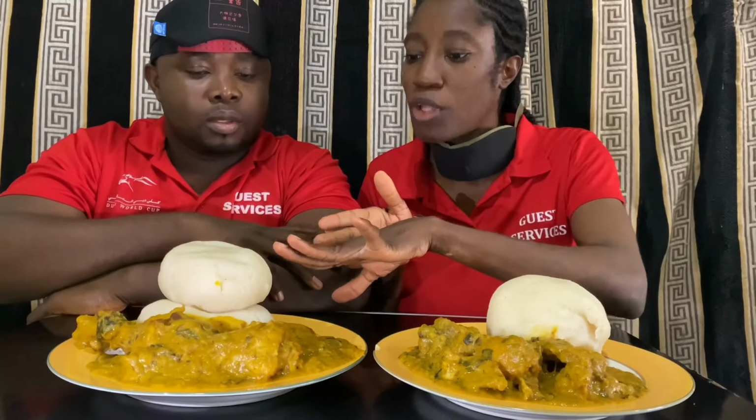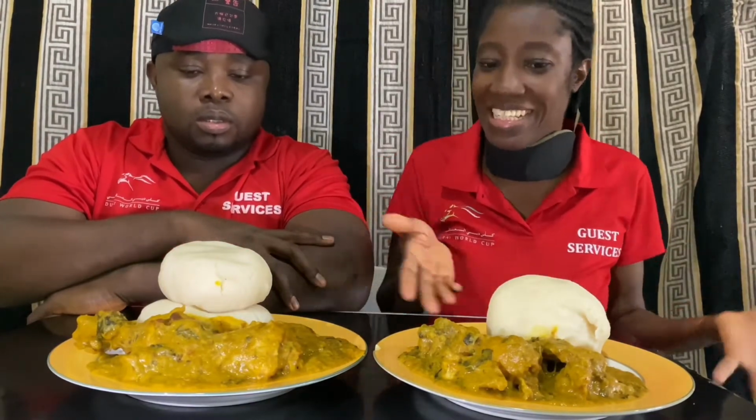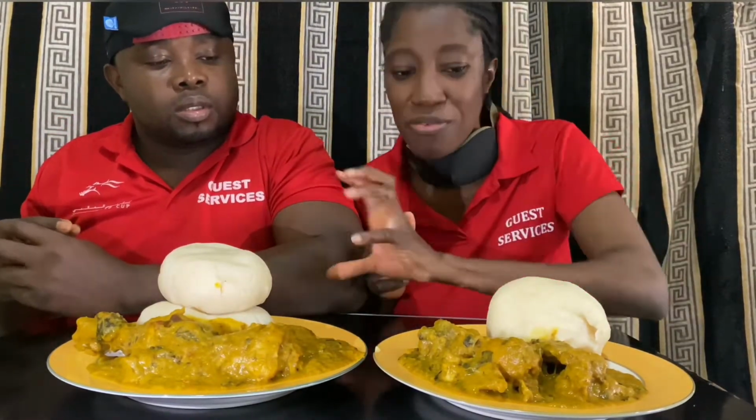Please ignore the fact that he has two fufu and I have one. They are smaller sizes, and moreover, I eat a bigger portion. How is it a smaller size? Come on, big. You eat a bigger portion than I do. So many meats here. The meat will cover up for the fufu. You have more fufu, and I have more meat. So that way, it's really definitely going to balance.